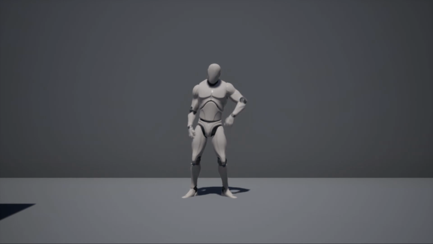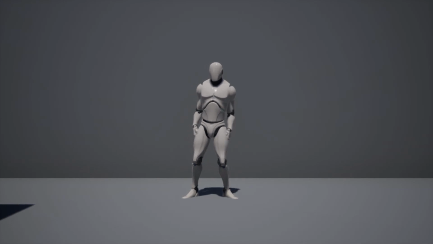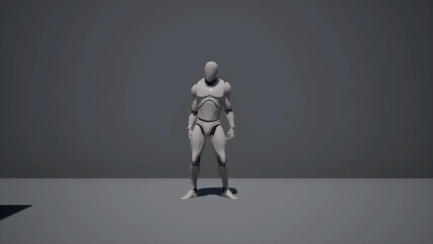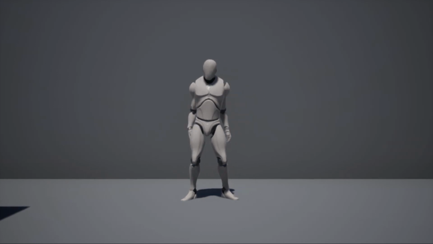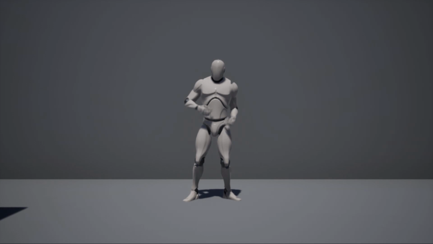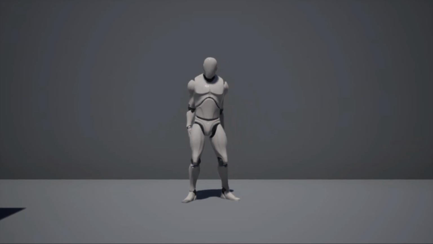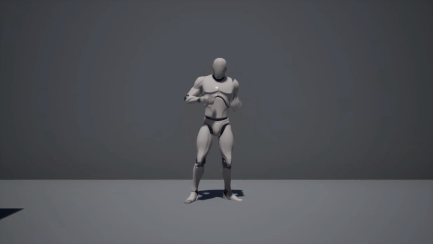In addition to that, we're going to look at adding in new animations, turning those animations into various usable skills. We'll add in sound effects, particle emitters, all kinds of neat stuff to make our character kind of badass.